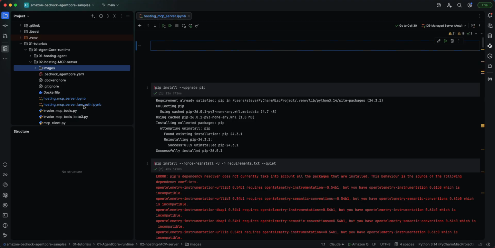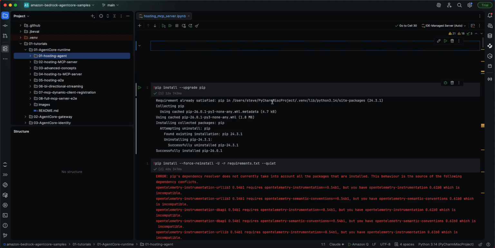So the agent's always running in Agentcore, etc. But with Strands, with this hosting agent, we use Strands, and Strands is capable of running on a laptop and communicating with the models with AWS. So there was a difference here. Anyway, that's all I wanted to show. Thank you very much.